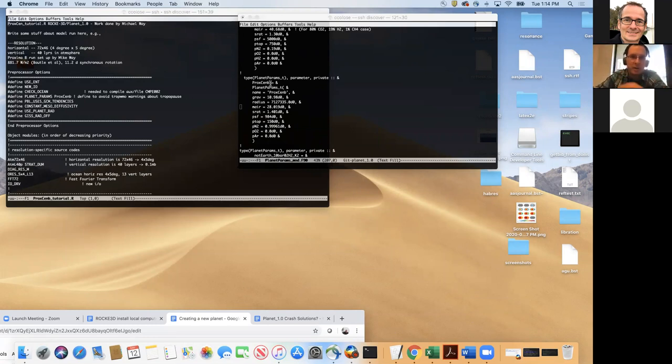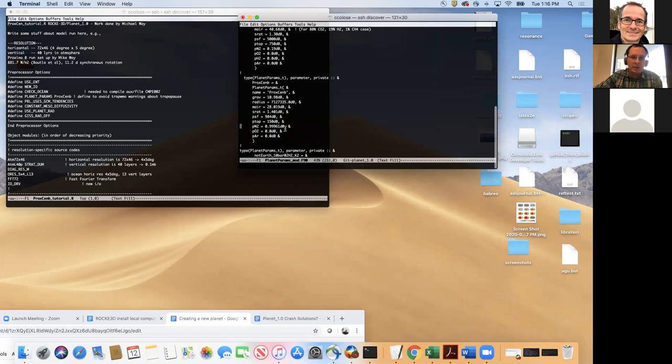A lot of the units are obvious. You have to declare your gravity, the radius in meters, and the molecular weight of the air. I think Igor mentioned yesterday that this is a fractional weighted sum of the molecular weights of everything you have in your atmosphere. Then the surface pressure in millibars, and the ratio of Cp to Cv, which is this SRAT number. These are a few thermodynamic things that, if you have them wrong, the model will still run, so you want to make sure they're right.